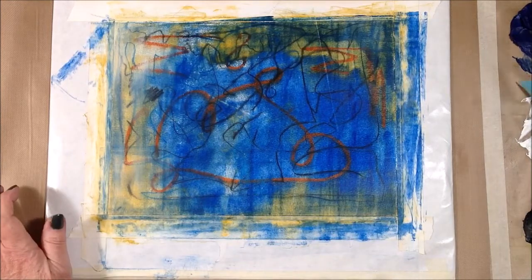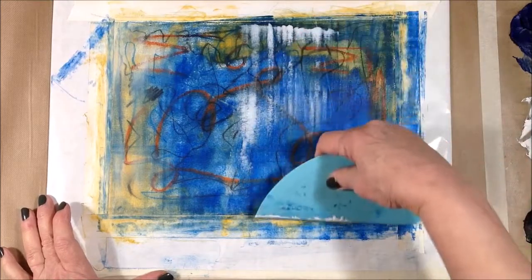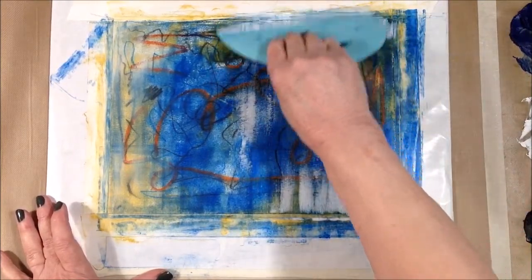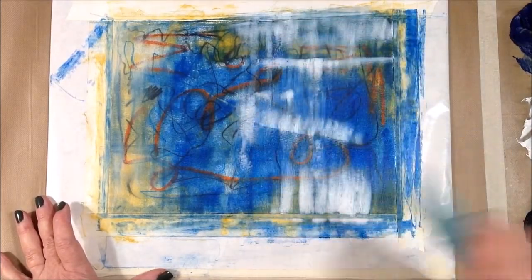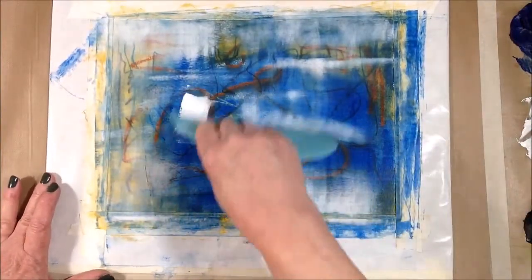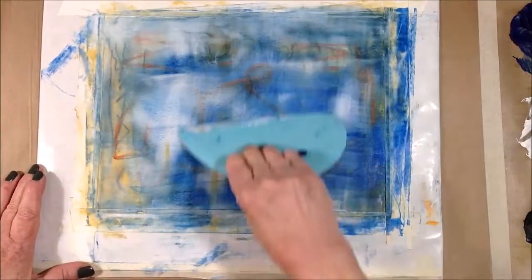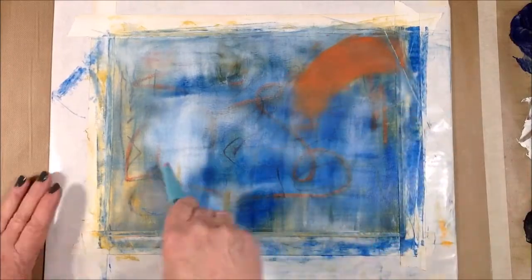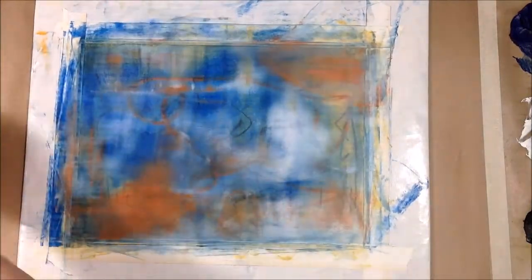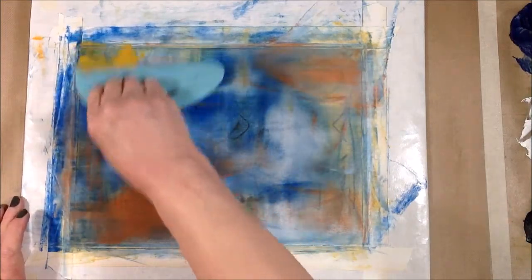All right. And I'm going to pick up some white on my ball scraper and kind of drag some through. I like that. And time for some more yellow. Do the dance here. I'm going to try and build up some layers so that I can add some texture in here.